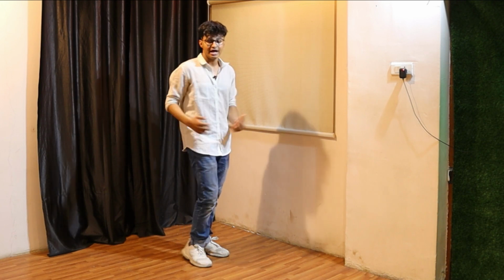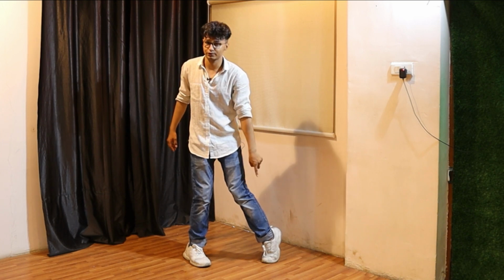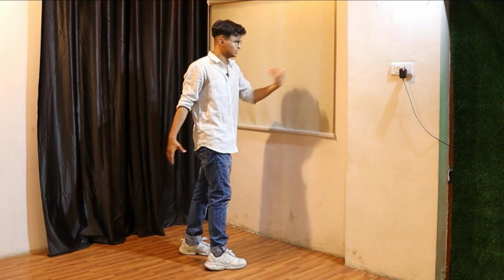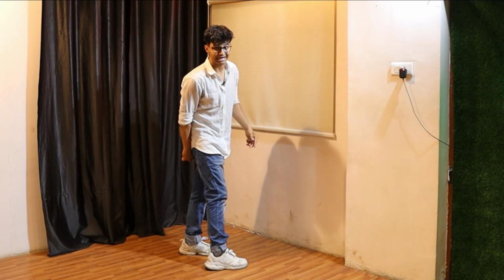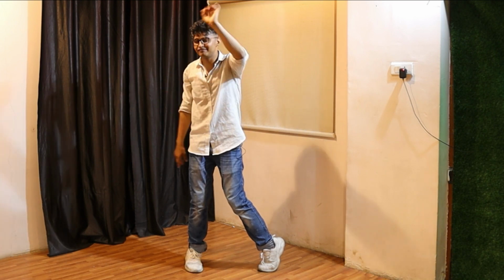Three times you're going to do it, and then you open your hands like that. With that, you take your right leg onto your toe like that, and then you go boom, boom. Basically, we're just turning it over here. This is my left forward, right back. So, one. This will be kind of tricky, guys. If you understand, you're definitely going to get it.